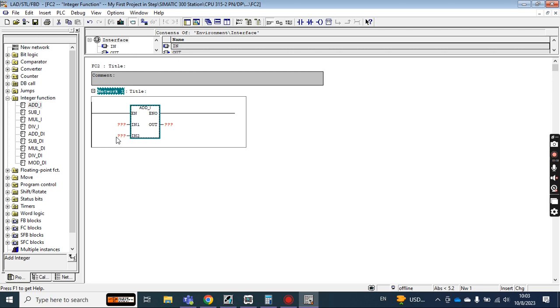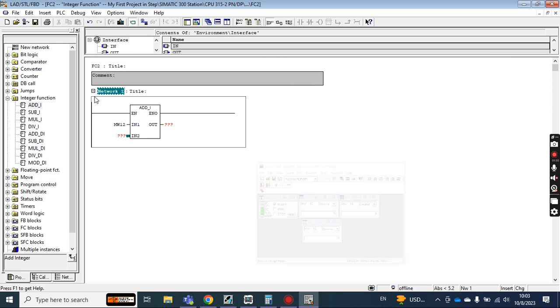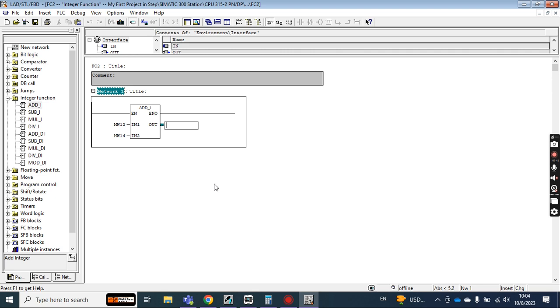Let's say I take add function and the integer. Let me clear one more thing about the integers, that it is a 16-bit integer. So the data is saved, let's say MW12. Okay, let me check what I have used. Okay, 12 and MW14. Actually the data I will send in from the simulator, the memory address MW12 and MW14, and that value will be added and placed or saved in MW16 memory word. Okay, so just I save it and download.